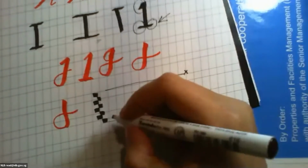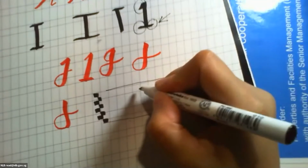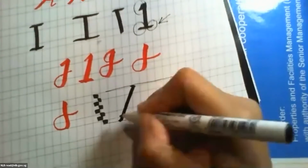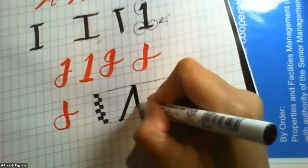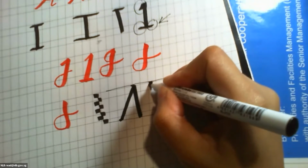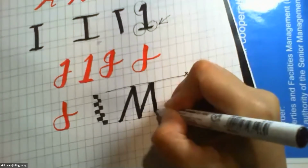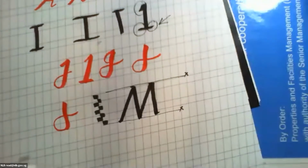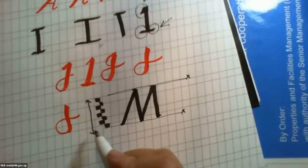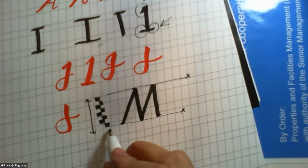Then if I were to do my letter M, I would start with something like this. These are the seven nibs. So this is one nib. Some people like 7.5.